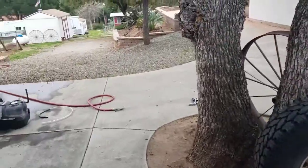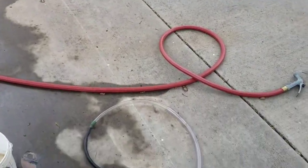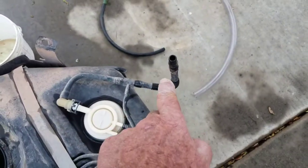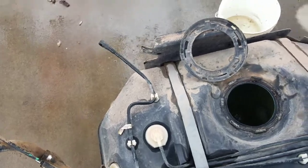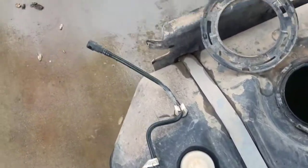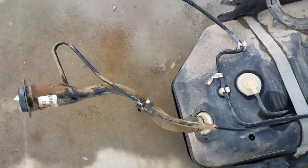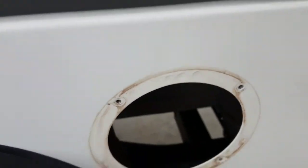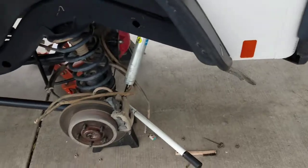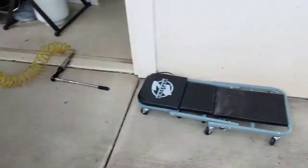Some people try to disconnect all of them off the top of the tank and you don't have to. You have this one which is the emissions on the passenger side, the fuel line going to the fuel pump, and then one that's a vent-like emissions. I took the outside bezel off just to give me more room and visibility. I also took off the tires because you're going to have to be sitting right down in this area — it makes it a lot easier to get the bolts off.